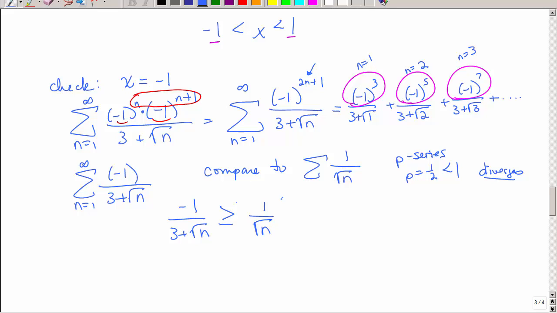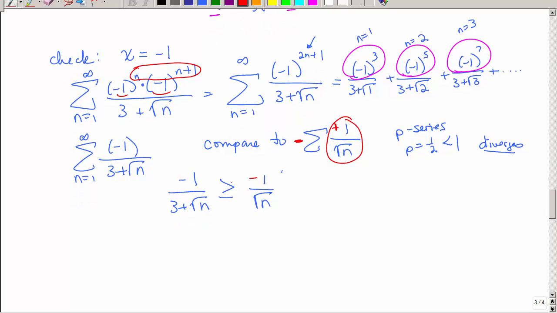Well, I don't think so, because you're going to have a negative greater than a positive. That could be problematic. But wouldn't it be nice if there was a negative there? Can I do that? Yes, because this is also a p-series. I could bring that negative outside there, and I still know this part diverges. That negative just means it's going to diverge to negative infinity. Now, is that true?